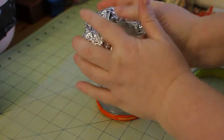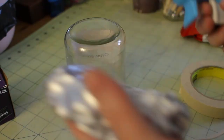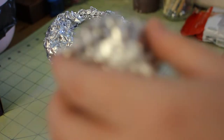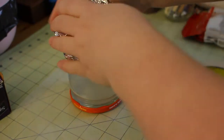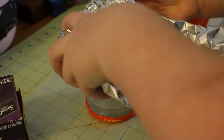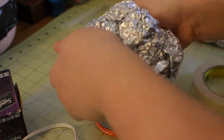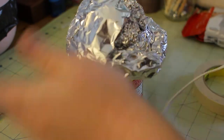To make this fairy mushroom house I took a jar. I was initially going to make it so I could put a light in it, but I couldn't get the jar open — my husband couldn't either. We tried everything for about 20 minutes and then I just said never mind. It became too frustrating, so I moved on. I used tinfoil. The video I'd seen initially actually used cardboard, but I don't have that kind of cardboard at home right now.